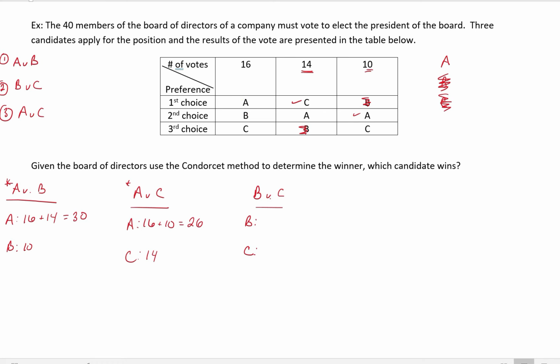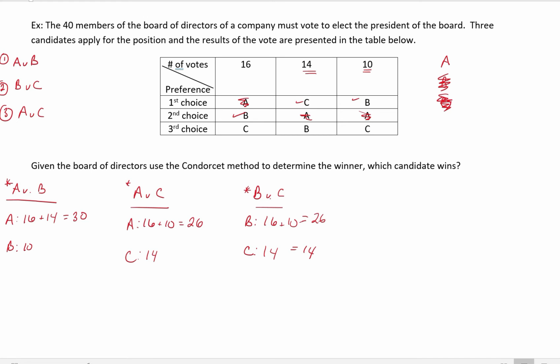So if we're comparing B and C, let's see, if A doesn't exist, these 16 people like B better. These 14 people like C better. And these 10 people like B better. So in this case, B would beat C.